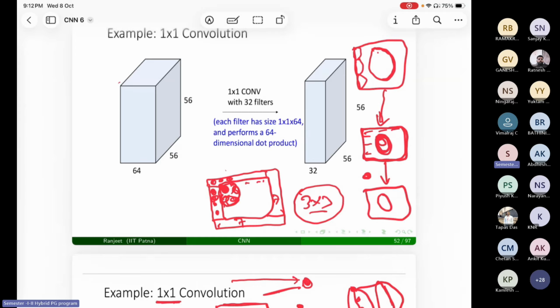And we also do the padding. But we have some other thing which can also reduce the size. One is that you can use stride to reduce the size drastically. We have another hammer that can also reduce the size drastically. That hammer is your pooling. That will come later.